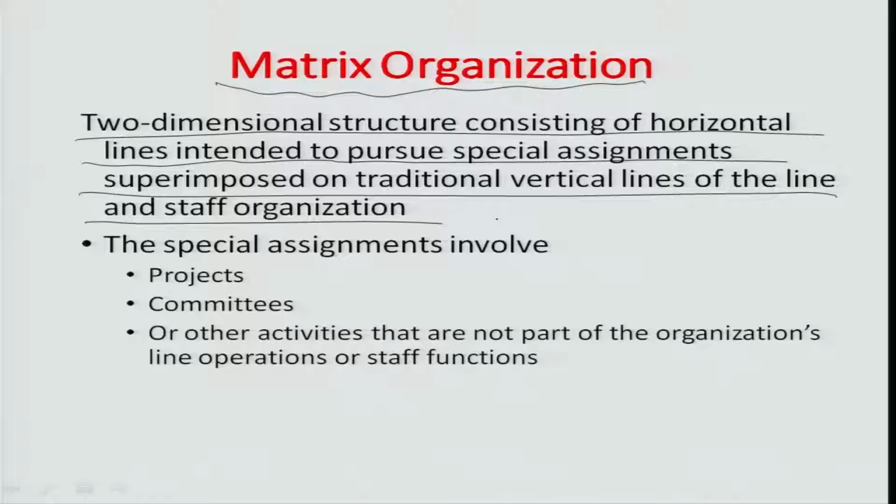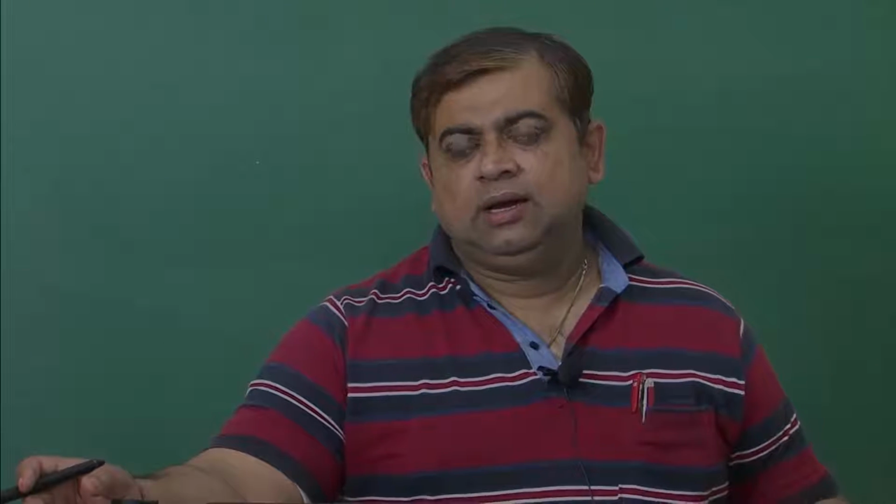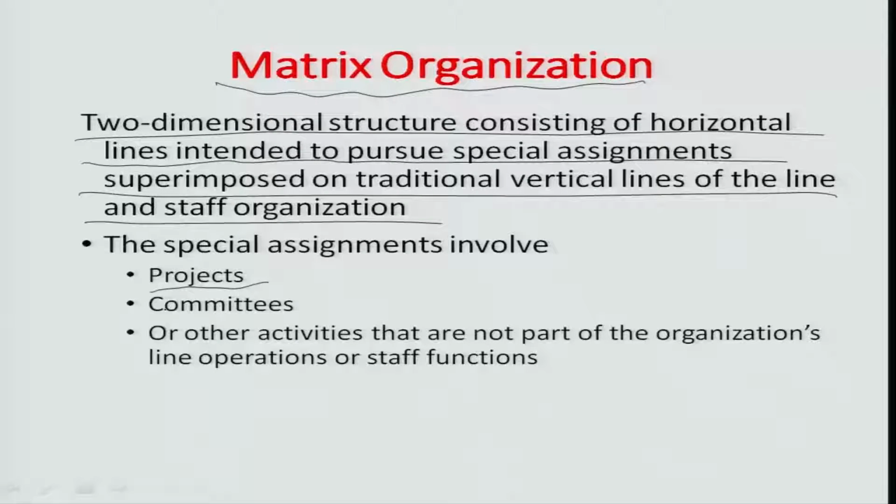So, while you are reporting to a certain authority in a vertical manner, you always have a chance to interact within your level or even crisscross, let us say one level up in the organization, so that certain purposes are accomplished. These purposes could be special assignments like projects. I think I had mentioned earlier in one of the lectures a special defect elimination campaign, associated with a certain defect in an automotive which comes because of multiple problem centers associated with the different aspects of production of that automotive.